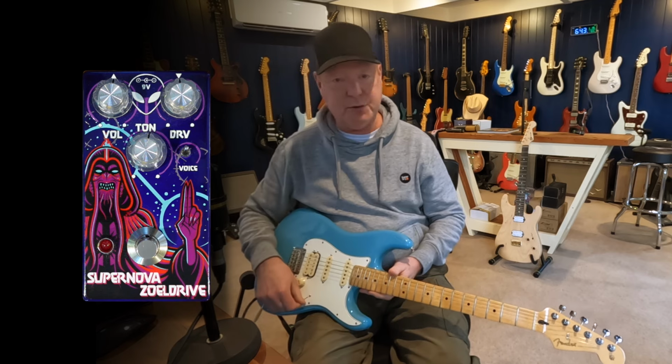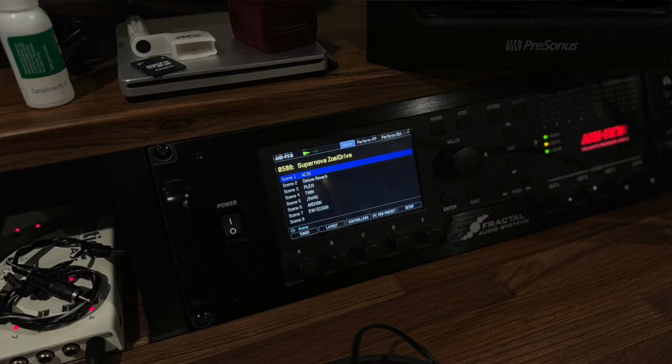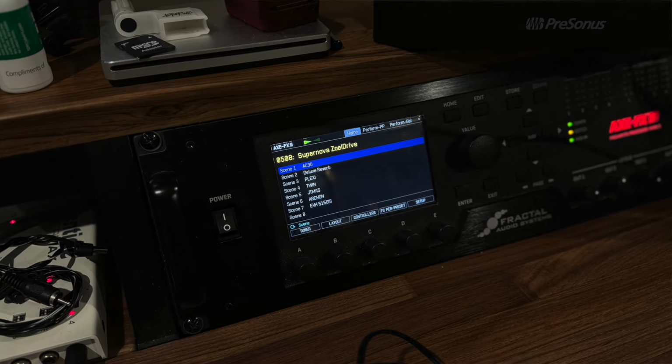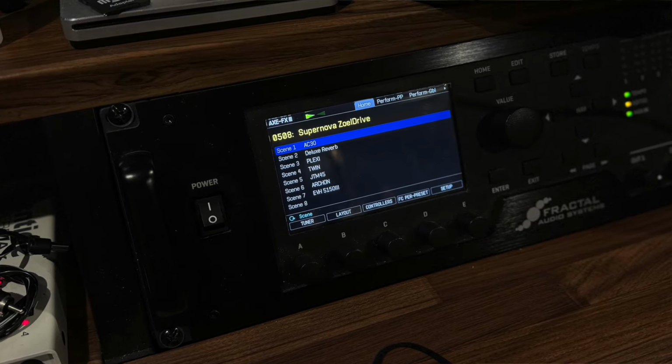The ZoelDrive works with all sorts of different amplifier platforms, so of course, as usual, I have assembled a few in the DAW to give you a reasonably good indication of what it might sound like with your amp. So first of all, we'll start off with the good old Deluxe Reverb.